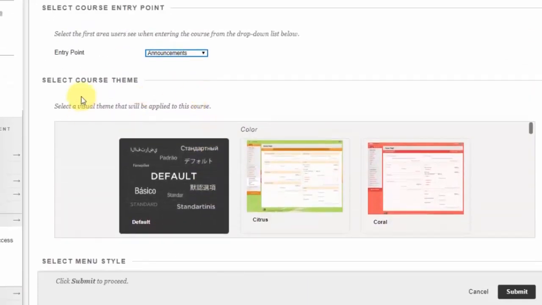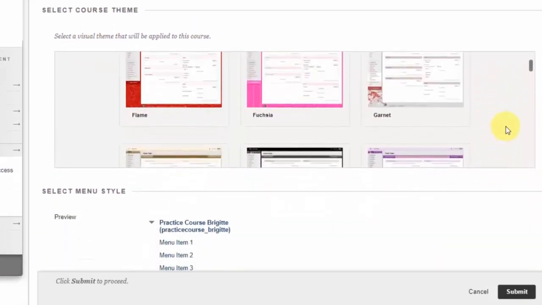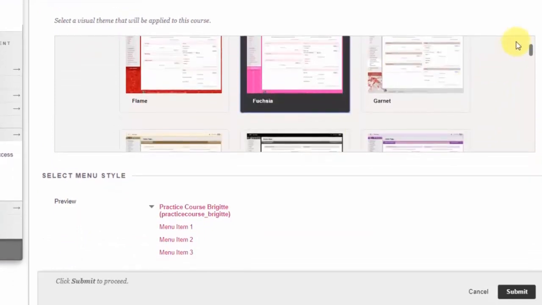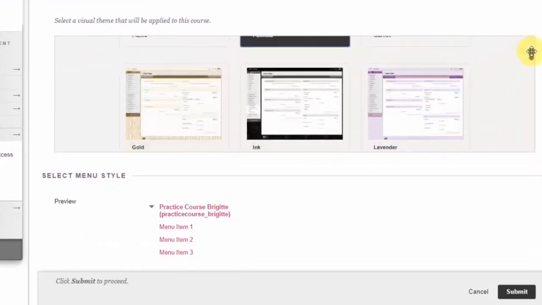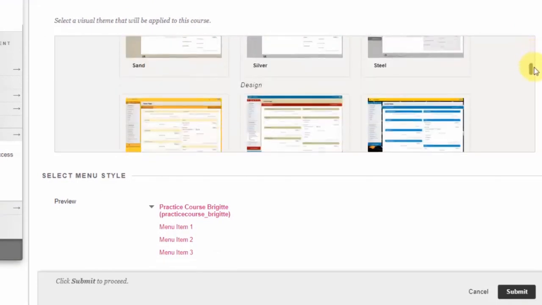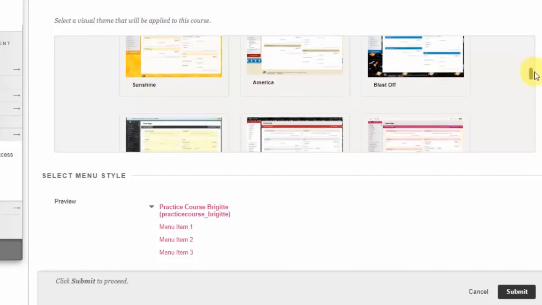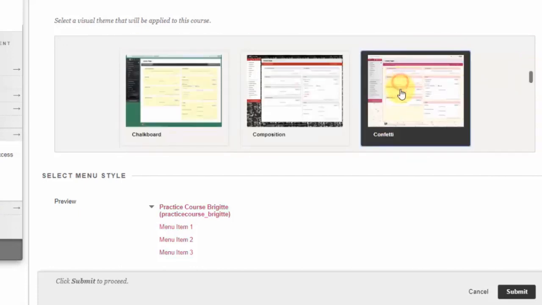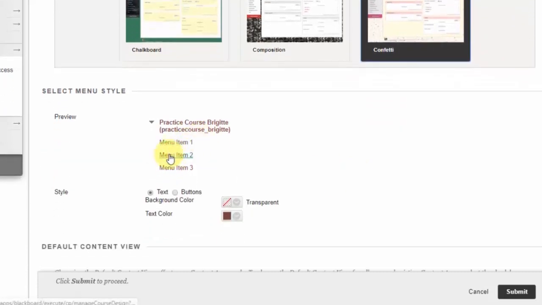And under that, you have a course theme, so you could definitely select something a little bit more fun for your class. Let me see what I would like for right now. As you can see, there's a lot to pick from. I'm going to click this confetti for now, and as you can see, it changes the color of stuff.